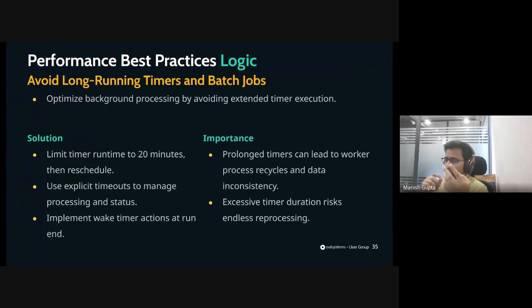When we use the BPTs or the BPMs, we have the best practices of killing the idle processes, where we use the wait, we use the timeout, and we use the termination of processes wherever required. So this is how the best performance for long running timers is something that we can use.